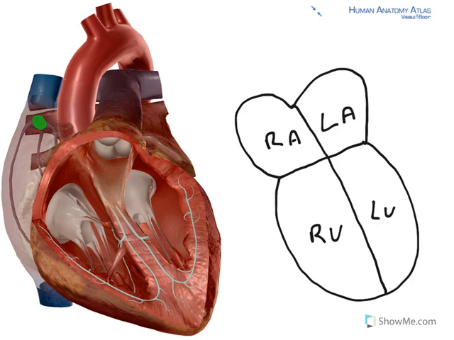So we drew on the sinoatrial node on the three-dimensional image of the heart, so let's put that onto our cartoon version. And what you can see is that the sinoatrial node is present in the right atrium. Now, when the sinoatrial node fires, the electrical activity propagates through both of the atria, a bit like ripples on a pond when you throw a stone in. So here's the electrical activity propagating through the atria. And as that electrical activity propagates, it causes the atria to contract and push blood down into the ventricles.